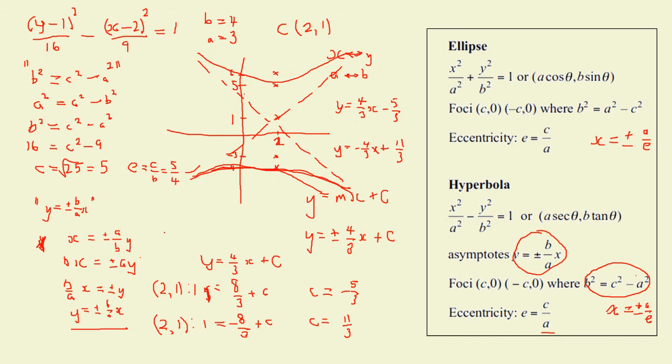Hope that's helped. That stuff there on the right-hand side is really helpful because you've been given all of that. You might want to know where the directrices are as well. But hopefully this example has helped you with a couple of things where we end up changing the axes round, which way around we're going. We're going in the y direction rather than the x direction, and what happens to all the other forms that we can just quote. The nice thing is the asymptote equation doesn't change, and the equation we use to get the focus doesn't change. It will stay the same. Okay, good job. See you next time.